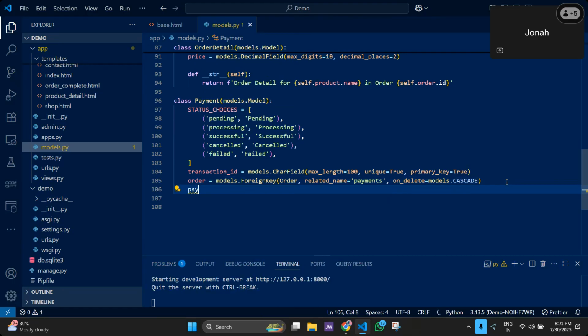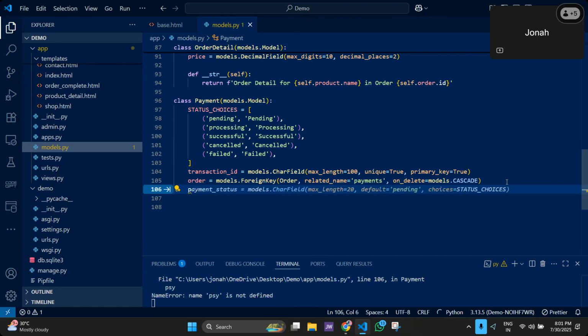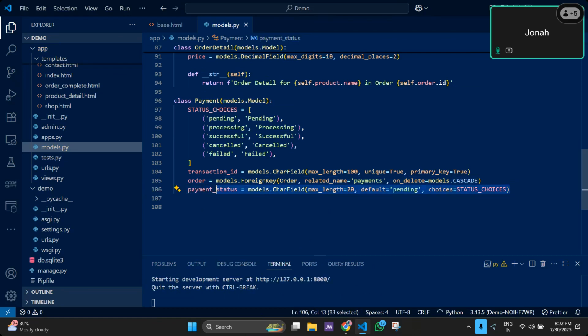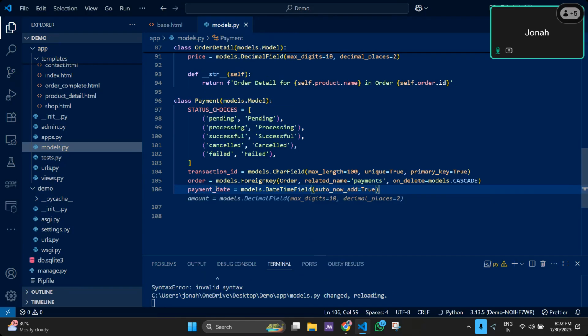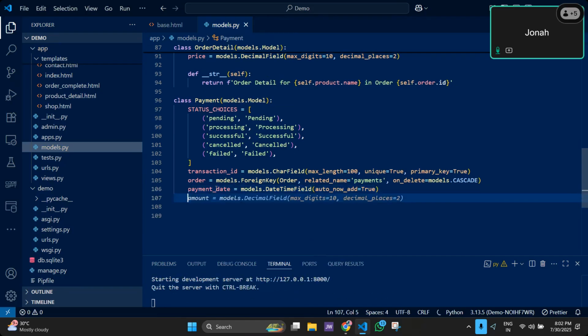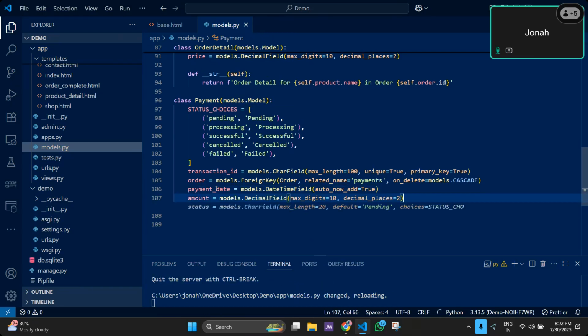Payment date, models.DateTimeField. For now, set auto add. Yep. And the amount should be DecimalField. Max digits should be 10.